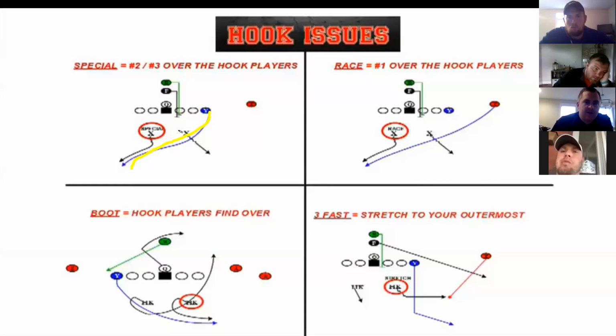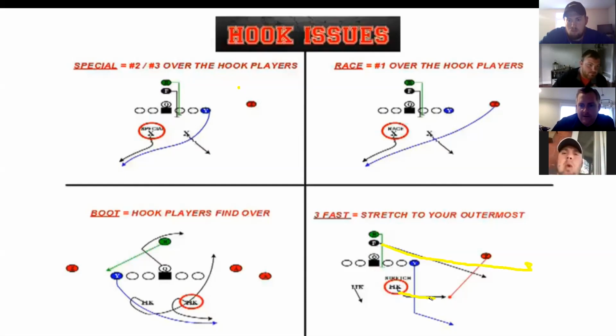But again, they get good at whatever you repeatedly rep. And we teach our linebackers, if they see any hard inside run action, as soon as they know it's pass, they got to run back home. They got to put their foot in the ground and run home to their drop before they can flip back around and get their eyes on the quarterback. So those over routes are problematic. You see a race route that's just coming from the outside receivers, the same idea. Boot, same thing, over routes. So you see the common denominator there are these over routes over the hook player that we're making him responsible for. And then here we see any 3 fast to the flat.